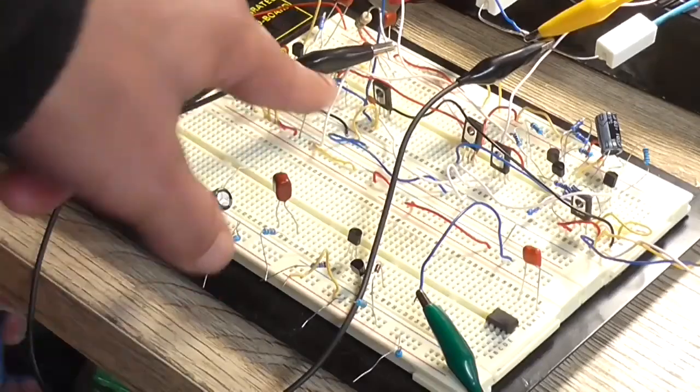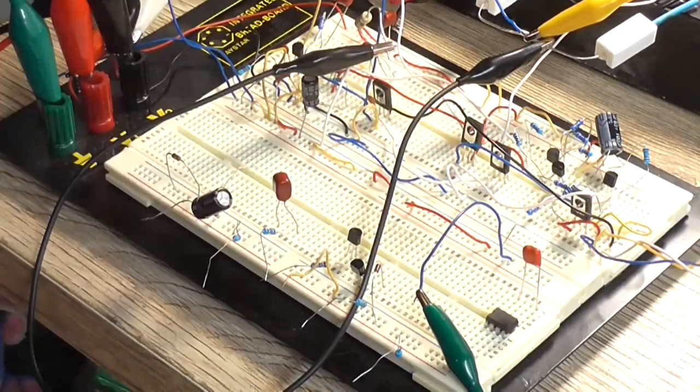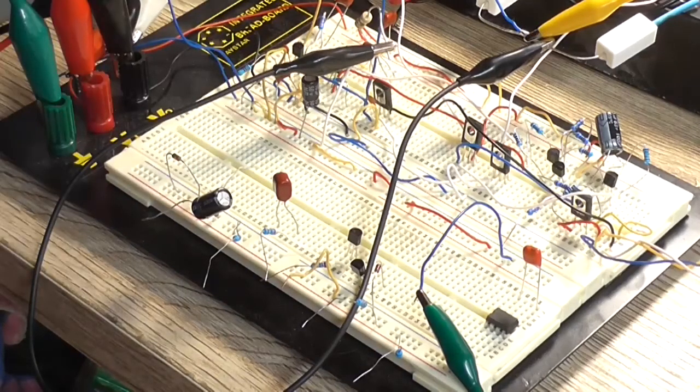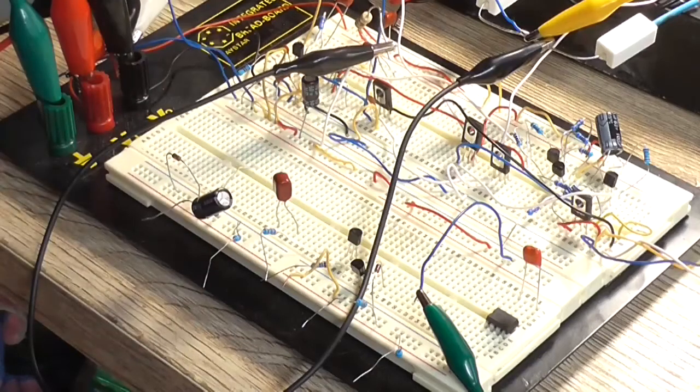or any of that weird clipping that was going on at the bottom here. I cured that just by pushing some of these long wires closer to the breadboard there. As I said, breadboard does not make a good layout for a power amplifier. Keep that in mind. However, that's all the modifications I'm going to do to it.